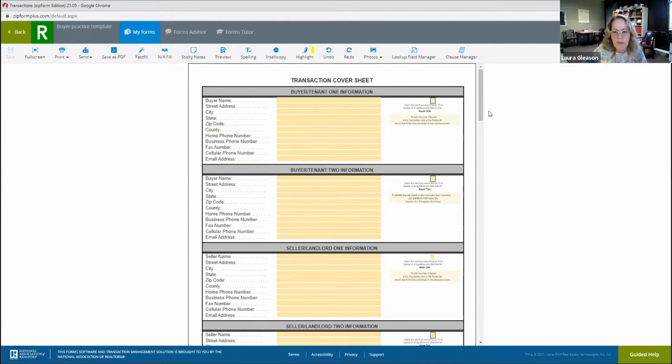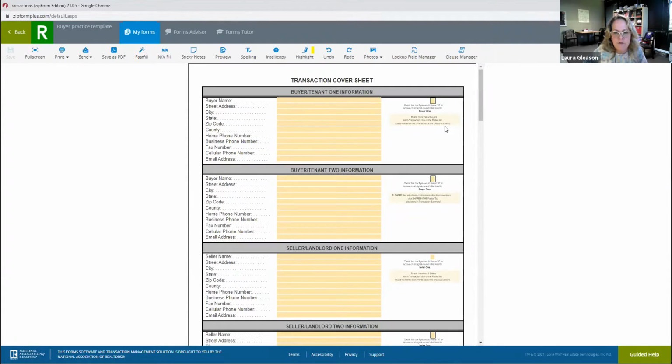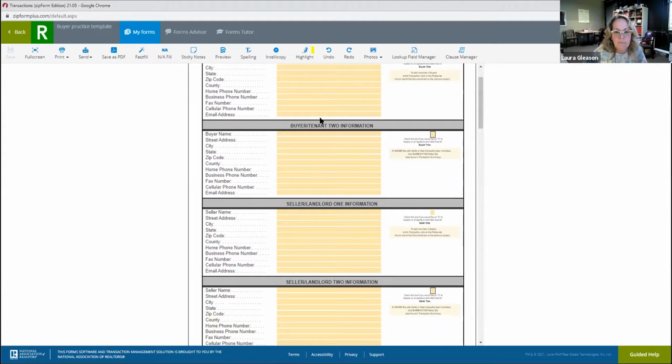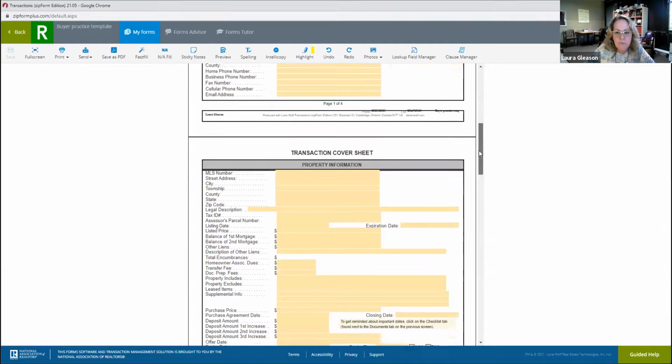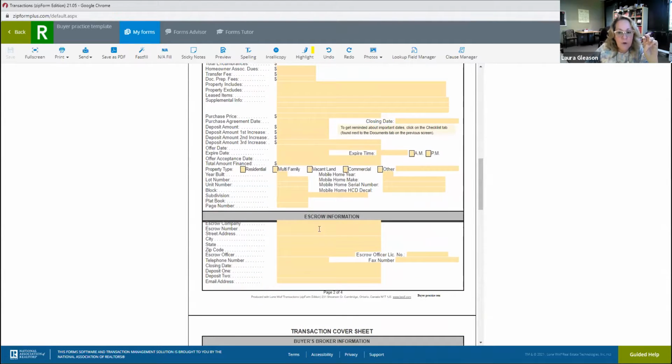Okay. So page 1 is specific to a property. You're never going to fill this out in a cover sheet because the buyer's different every time and the seller is different every time. So there would not be template information that's the same for every single template. Remember, buyers and sellers are different. So there's nothing on page 1 that you're filling out. Page 2, the property is different every single time, so there's not really any property information that you would fill out on your template. Escrow, though, at the bottom for listings, if you have a certain escrow officer that you use all the time, you may fill that info out.